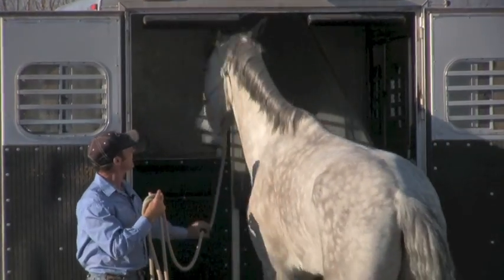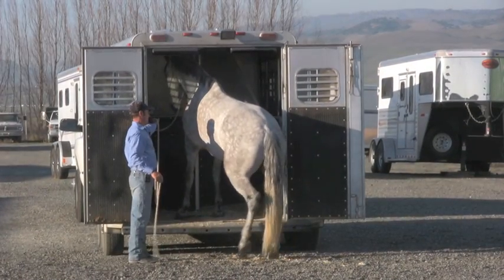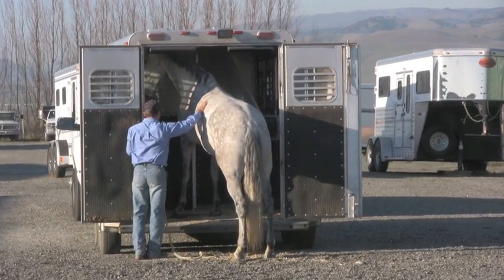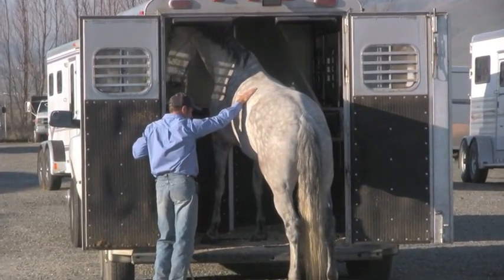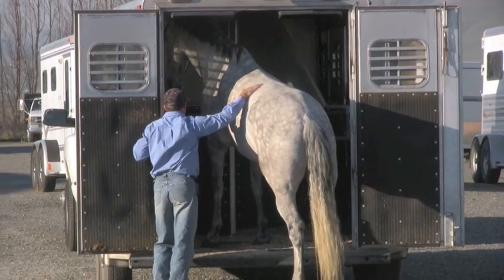So now I'm gonna get him out and see if I can — that's what I'll be able to do there is rub on him from here. You can see in the last five or ten minutes I transitioned from not being able to get him in from out here to being able to get him in from out here, because I found a starting point — I found a place where I could get him in.